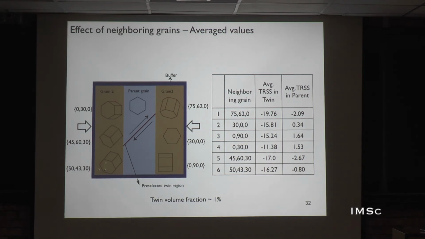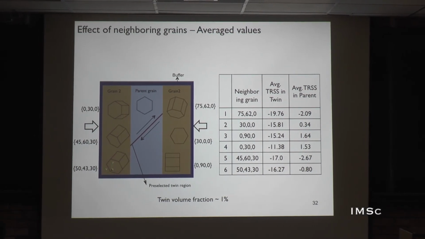And what we have seen, of the 6 grains that we have taken, is that one of the grains is such that you do not have the reversal of the shear rates. Not all of them have that. So you see all of these are negative signs. For the parent, you have 2 negatives, 3 negatives, and 3 of them which are actually positive. That means that while you have the stress reversal in experiments, it may or may not be observed for all the possible orientations. It very heavily depends on what you see in the neighboring side as well. It's not just the parent but also the neighboring grain which dictates the resolved shear stress in the twin.